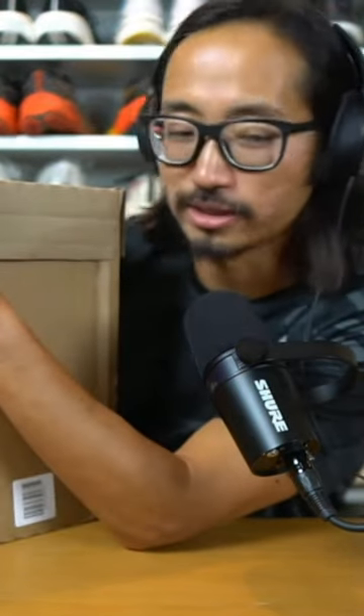All right, here we go. This is the box — it's gigantic and it's going to be underwhelming. This is a giant box from Adidas, all stuff that I bought myself. It's a very light box, and the UPS guy goes, 'There better not be just one box of shoes in there.' But then I looked at the Adidas label and I was like, oh no, I think this is just one box. And sure enough — just one box of shoes inside. What we got is the Boston 12.